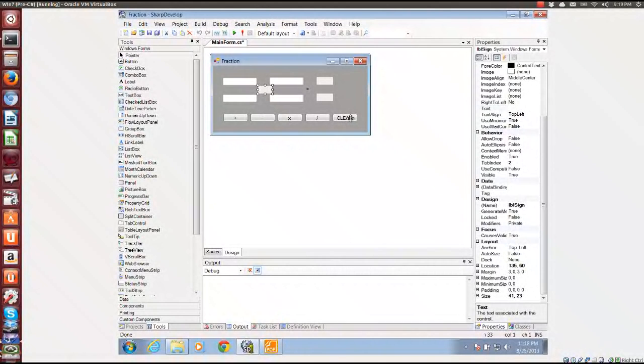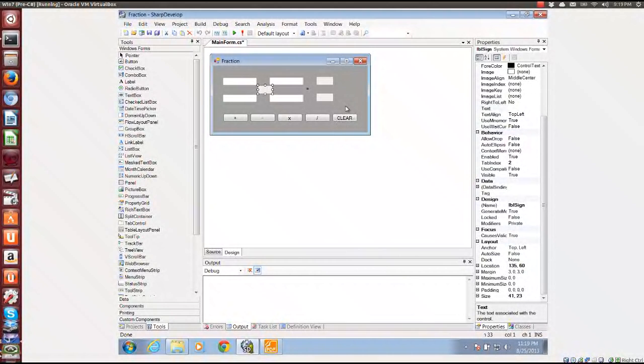In other words, how we get the information from the text fields, how we actually process it to create a number that's a numerator and denominator, how we use the GCD method that we talked about in class to find the greatest common divisor so that we can reduce our fraction, and how to put our answer in the labels for numerator and denominator.